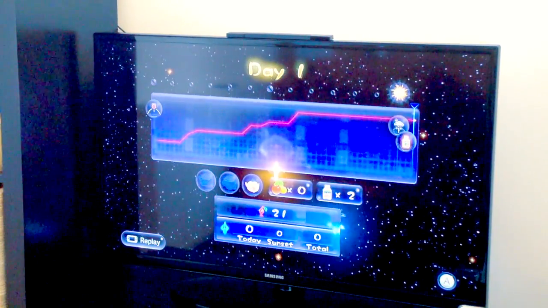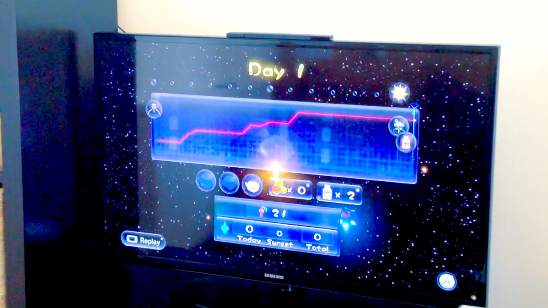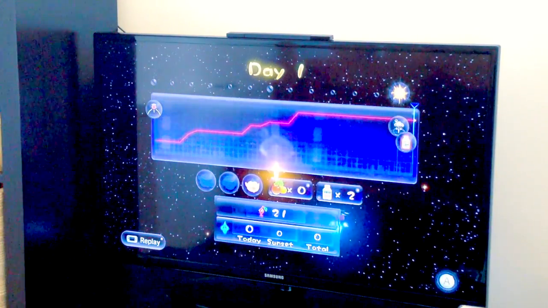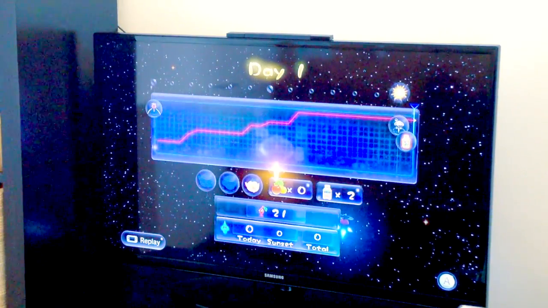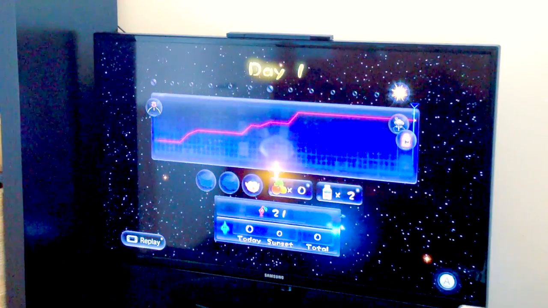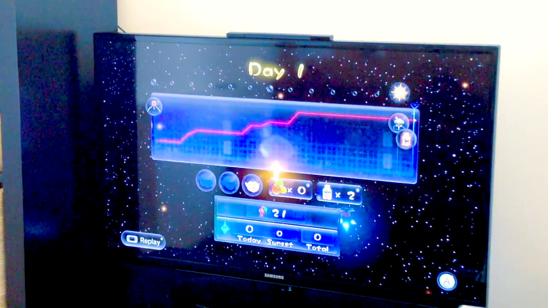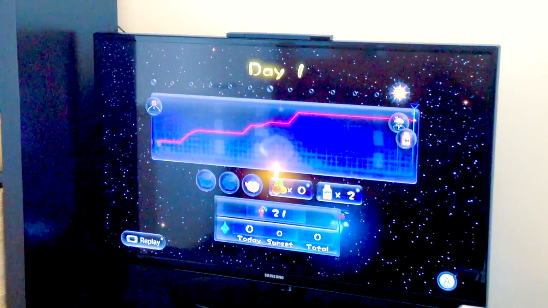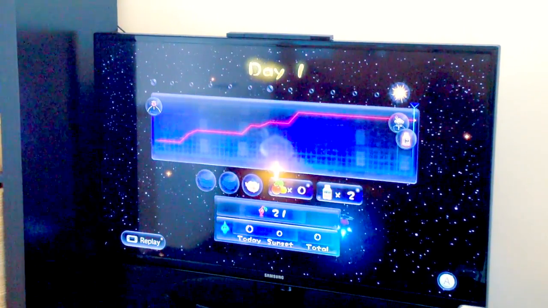Okay, so at the end of the day, you get a little graph that shows you how your Pikmin population went up. So I started with just a few, and then I got more throughout the day. None died, thankfully, so I didn't get any Pikmin ghosts. Down at the bottom, I guess that's what it shows you, how many died during the day, how many you left behind, got eaten, stuff like that. How much fruit you collected, I guess. How much food you've got left.